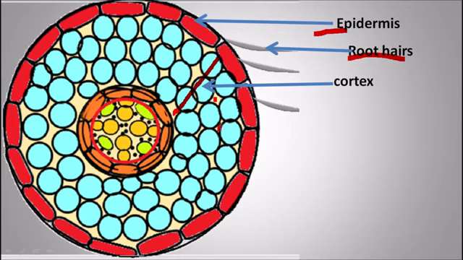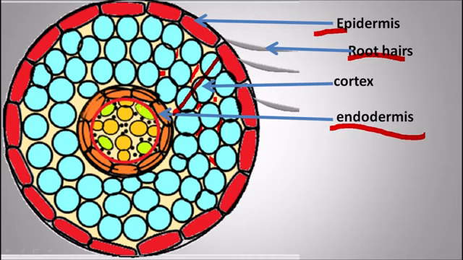As you know, parenchyma cells contain intercellular spaces between them. As you can see, there are many intercellular spaces present. After the cortex, the endodermis is the next layer, and it contains the Casparian strip. The Casparian strip is formed by the suberin present in the cell wall of endodermis cells. This suberin together forms the Casparian strip, which is impermeable to water.